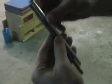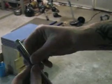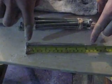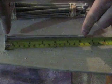I don't have calipers, but here's the bolt next to an Iron Mine red nail, 5/16 of an inch. This one's been cut down to 6.5 inches. Right here, 6.5 inches, grade 5 bend.